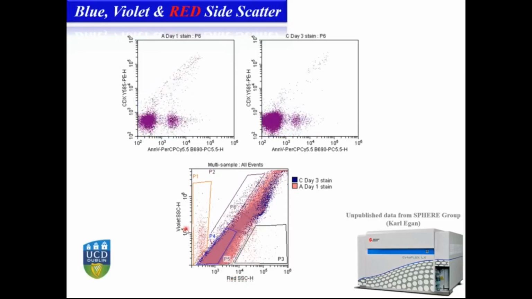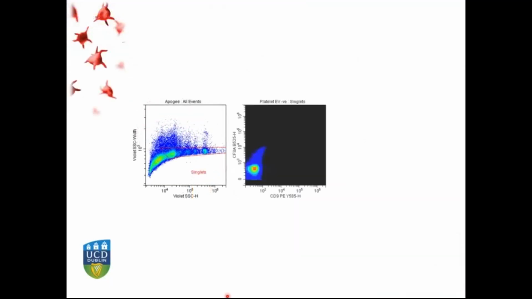Of course, if we go up in terms of scattering, EVs are entirely larger, so they have higher expression. And if we go even higher, higher expression of that marker. But when we go to this population here that has more red side scatter and has appeared on day 3, was not present on day 1, what we can see is that they do not express that marker. Even with the high presence here of these EVs on day 3, they do not show any expression compared to this population that has equal red-violet scattering. These are platelet-derived EVs.